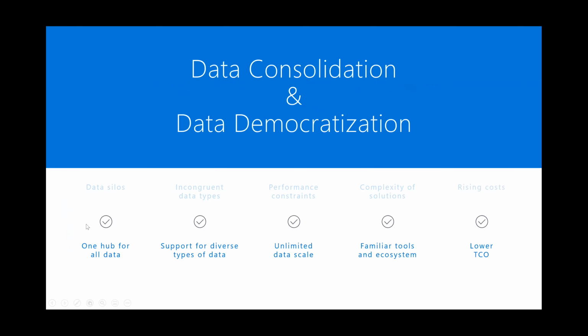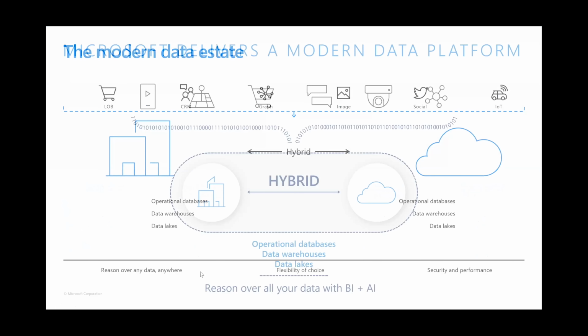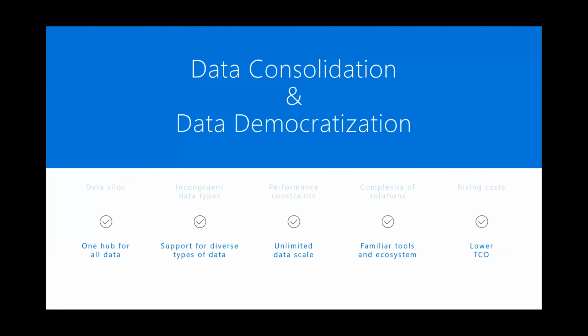And that platform, or whatever hub we have for the data, should be able to support diverse types of data, should be able to scale, and the users should be able to utilize and build upon the investments which they have made. What that means is the familiar tools they were using yesterday, they should be able to use today and build upon it, and ultimately bring down the total cost of ownership.